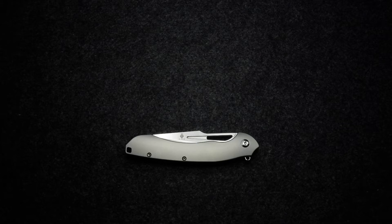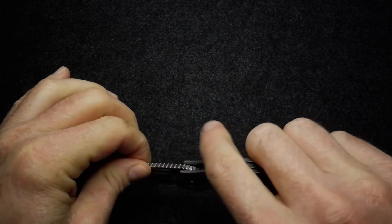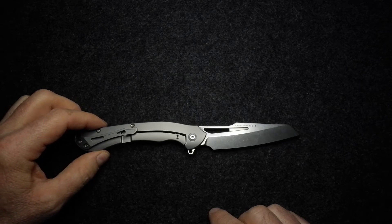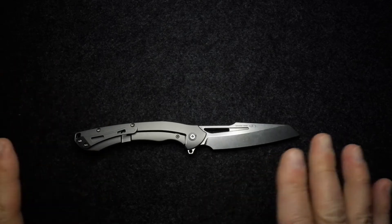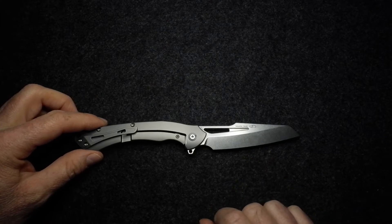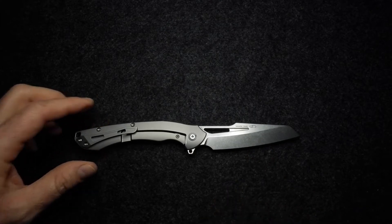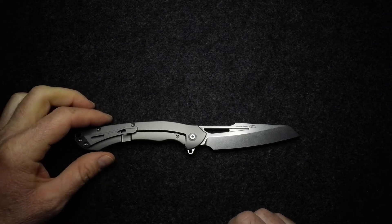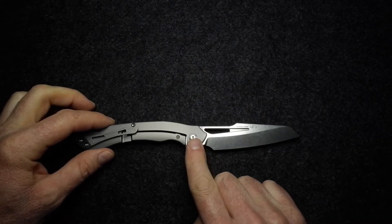Hello and welcome to some double royalty on the edge. What we have here is the Kaiser Raja — Raja as in an Indian monarch, Kaiser as in a German Emperor. This is a Sebastian Irawan design knife, the second Sebastian Irawan design knife on the channel. The previous one was a Bestech, the Bestech Noble, and it looks like Sebastian has a thing for nobility and royalty based on the names of those knives.